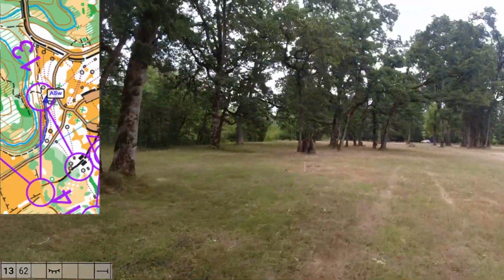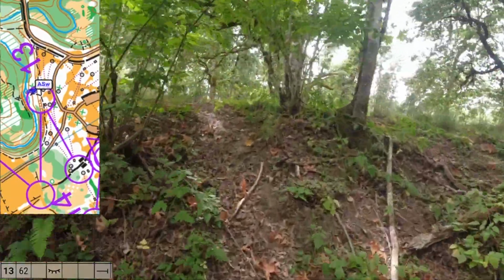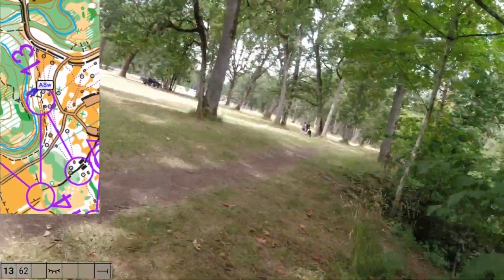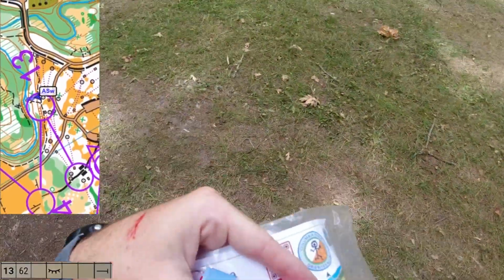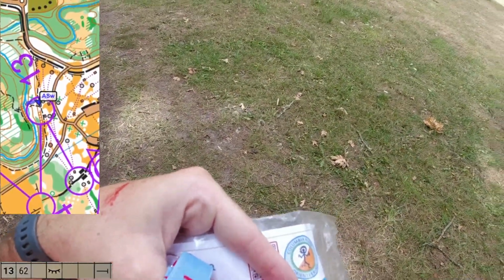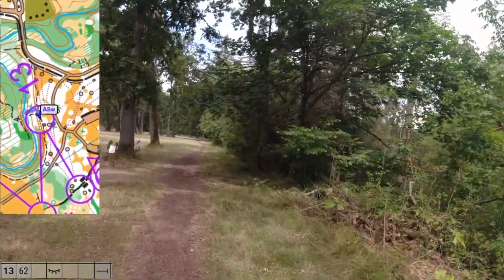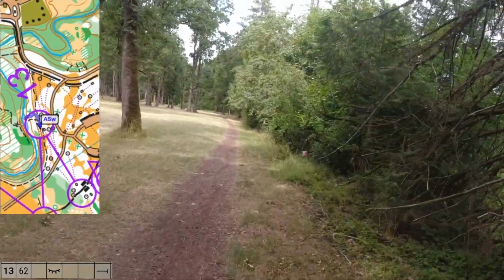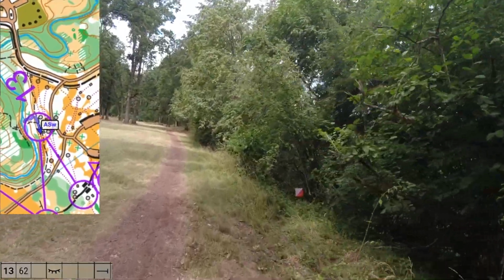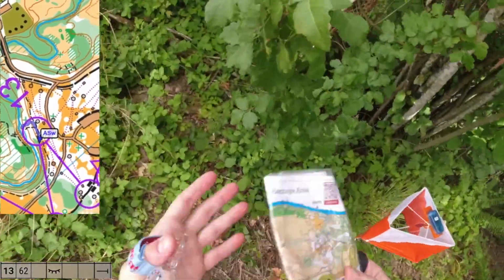Took me a while to realize that it was not on the fence or not even close to that road way out there. So I run way back and realized I needed to be along this trail. And now I started to try to find the spot along the trail that it was. So I'm having to run and double back on myself quite a bit. And then I finally realized that it was right on the trail. I should have just stayed on the trail the whole time. Again, another learning experience. 62.